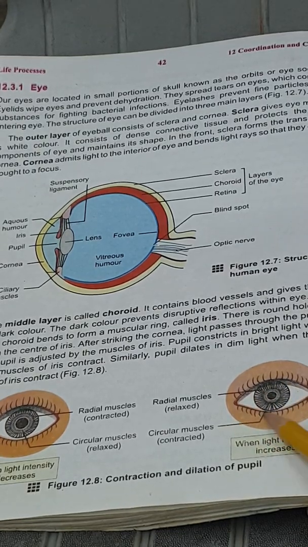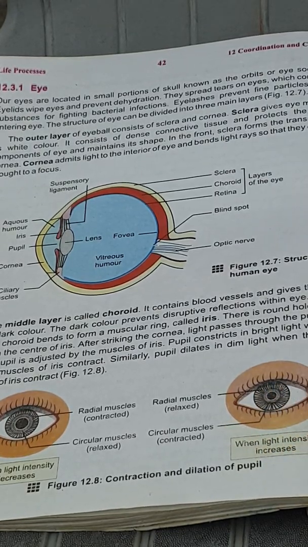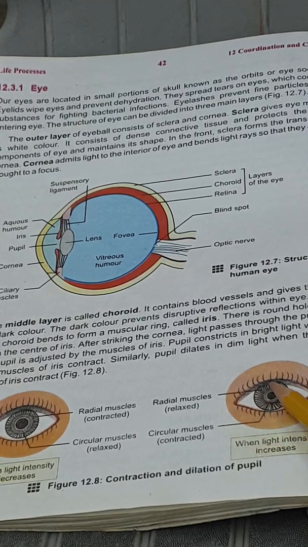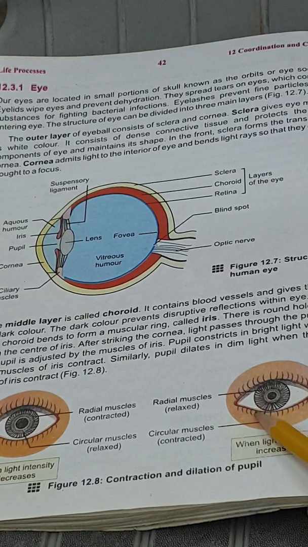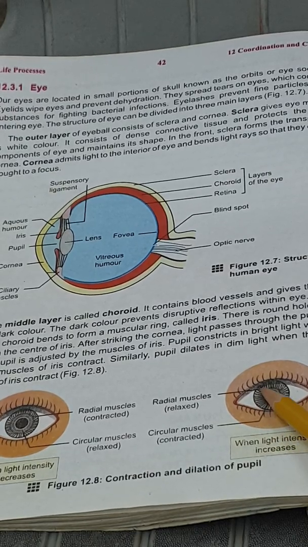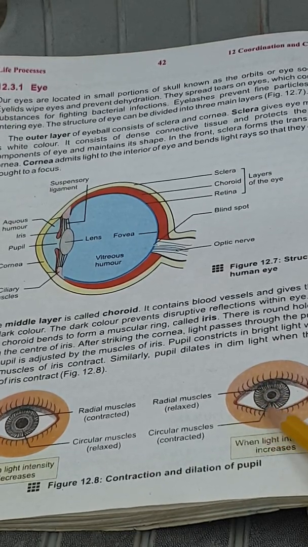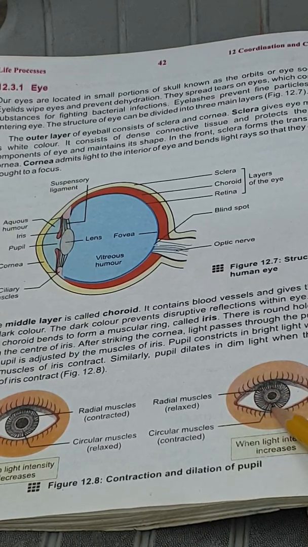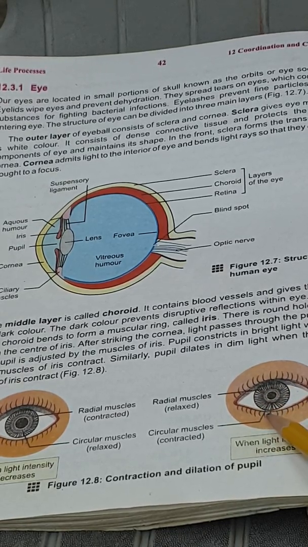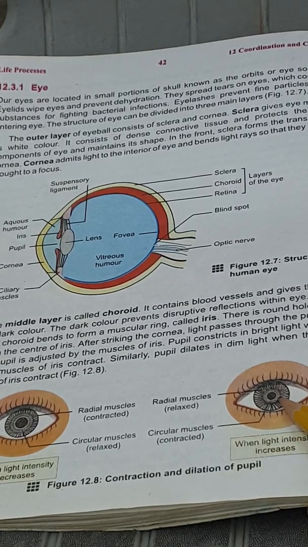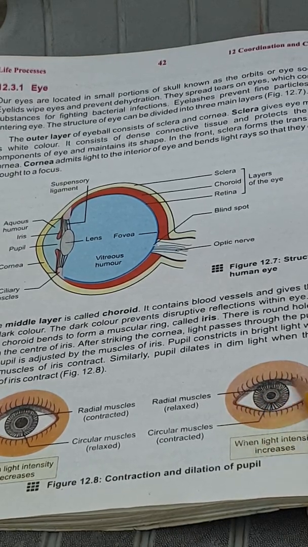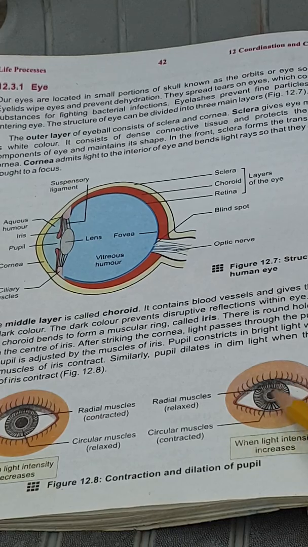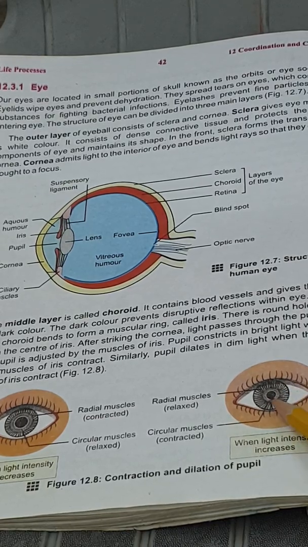Outside the eye, we have eyelashes and eyelids, and both of these are used for the opening and closing of our eyes, as well as for the protection of the eye, when they prevent different materials, especially dust and other particles, from entering inside the eye. So they protect and they control the movement, the opening and closing of the eye.